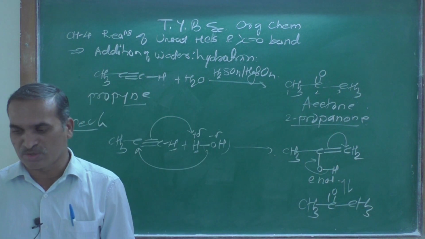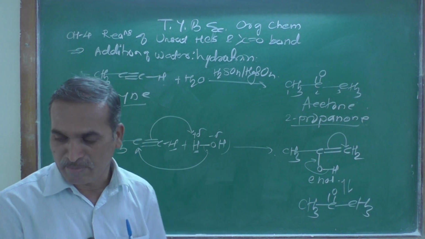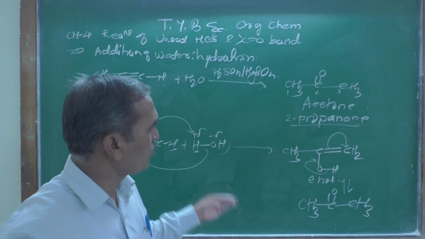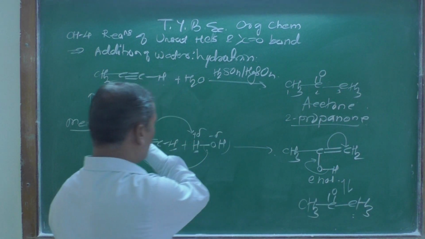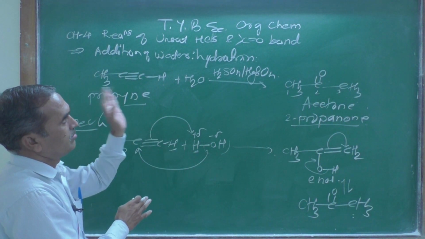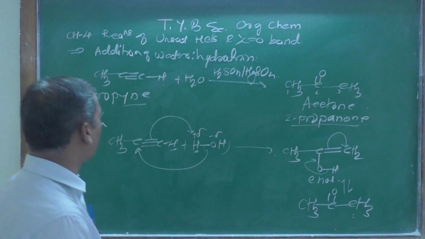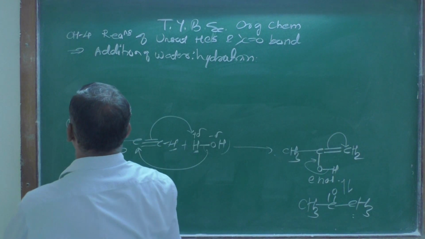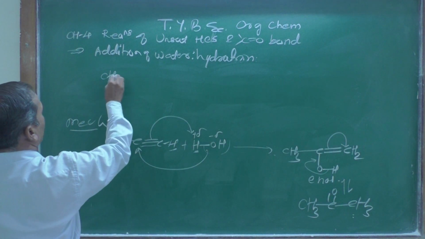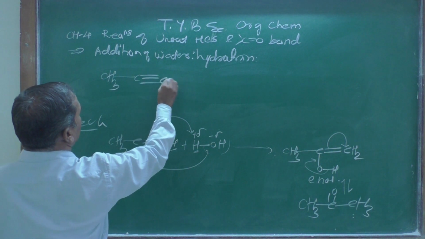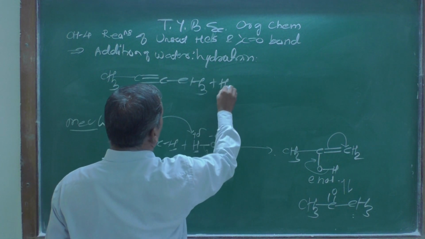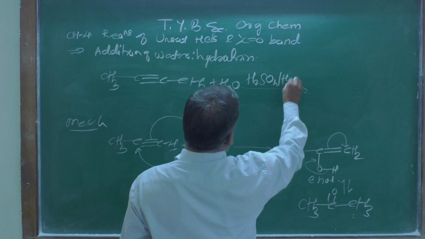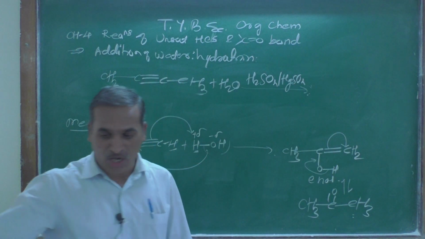And look at the above structure, this one remains the same in this case, and in this way we can see there is acetone over here. Look, this is the mechanism. Now you tell me whether you are able to predict this product or not, because let us see another example: CH3, then C triple bond C, then CH3, that will be treated with H2O in presence of H2SO4 and HgSO4. Predict the product. Now your turn.